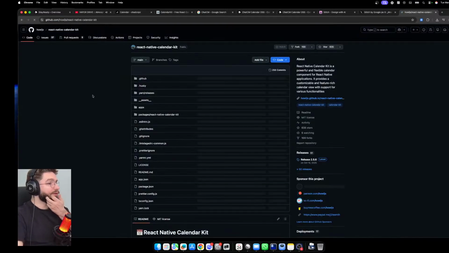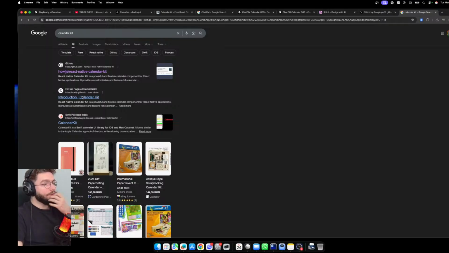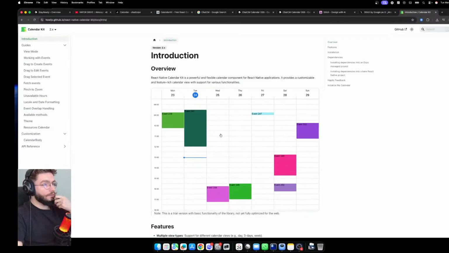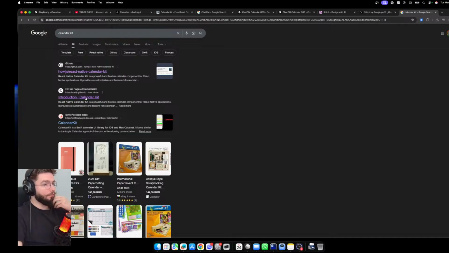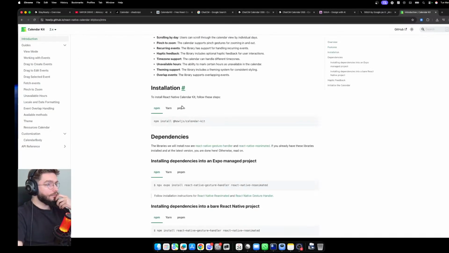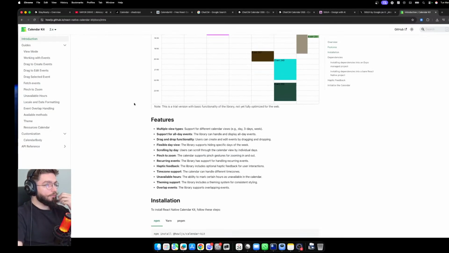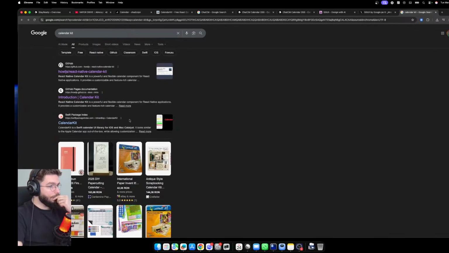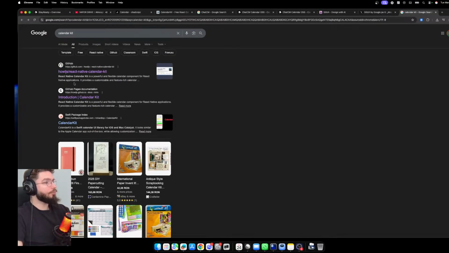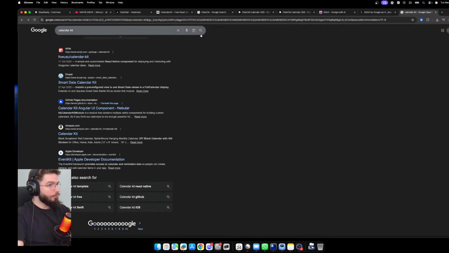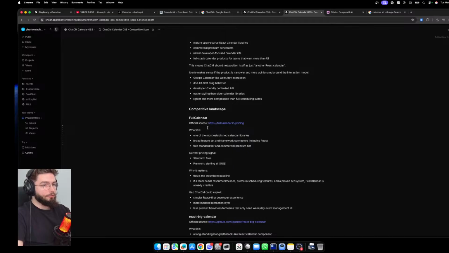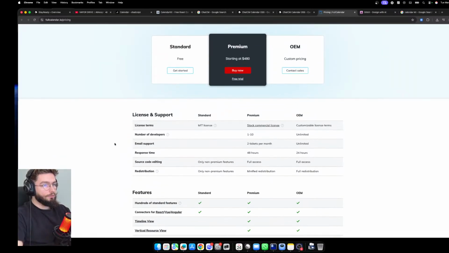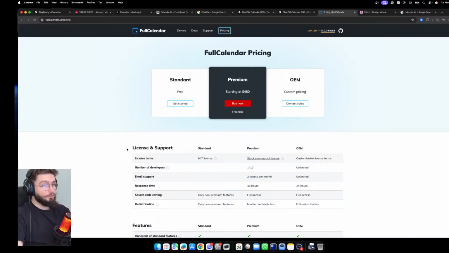Let's see, React Native. Introducing Calendar Kit. Okay, this is different. Flexible drag and drop, whatever. Expo. Okay. But it's not the same. Full Calendar.